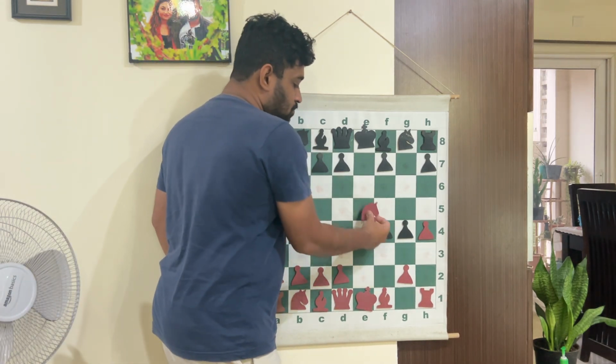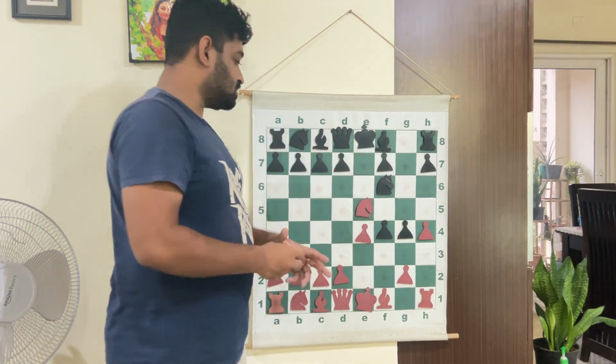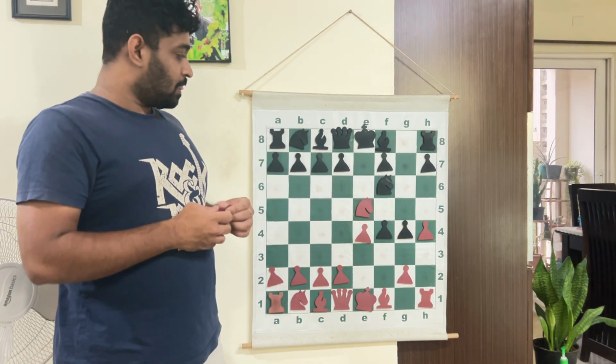Now the knight will move, and black will play knight f6. Main move. It's knight f6. So that if white takes, black will take here. So Black still is a pawn. Yes, Shaurya. We can get a pawn.